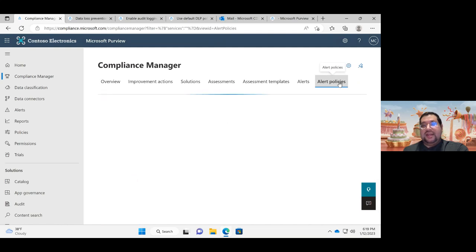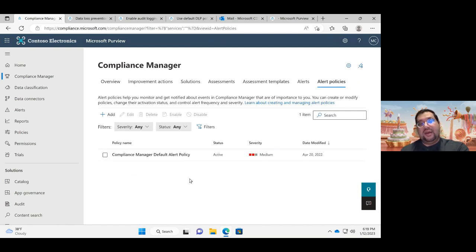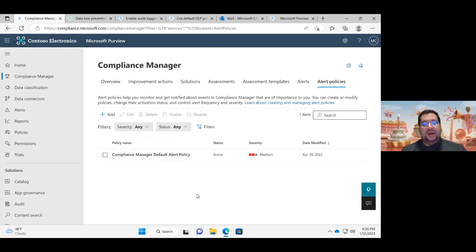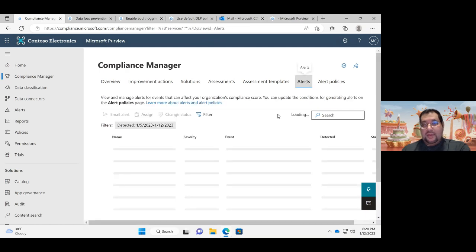You can actually set that up right here in the alert policy. So you don't have to remember to come in here and check. You don't need to tell your compliance team to periodically log in here once a week, see if anything has changed, and if it has, fix it. You can set up your own policy to say, hey, get an email whenever something happens, whenever there's an improvement or a change in my compliance score, I want the details for it. And those details will look a bit like this.